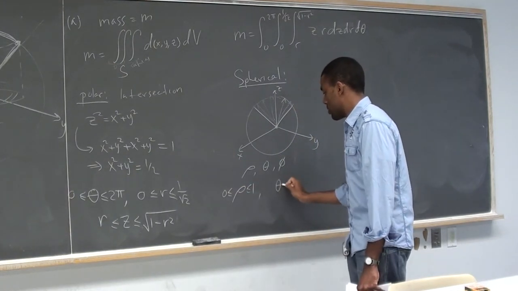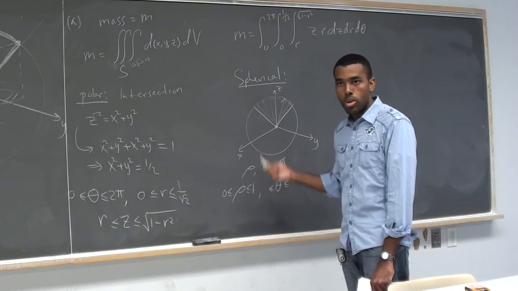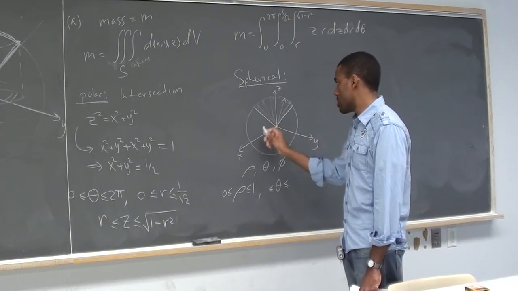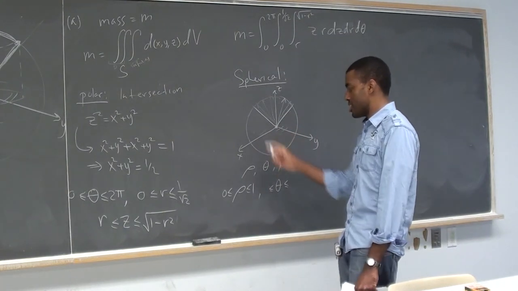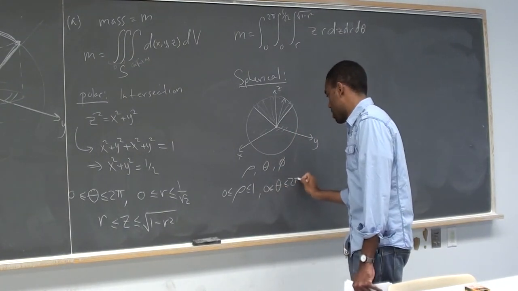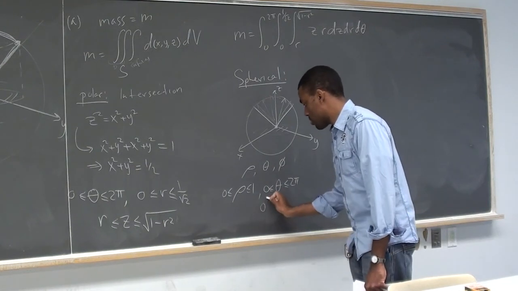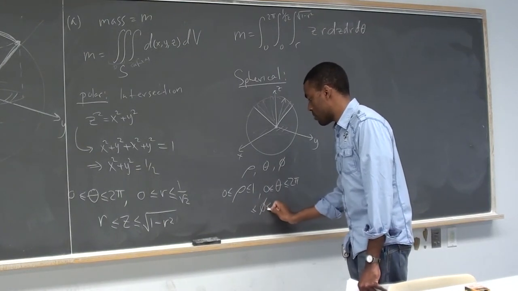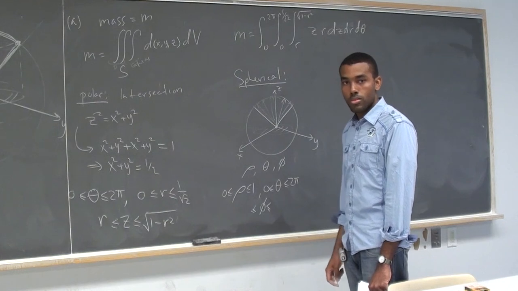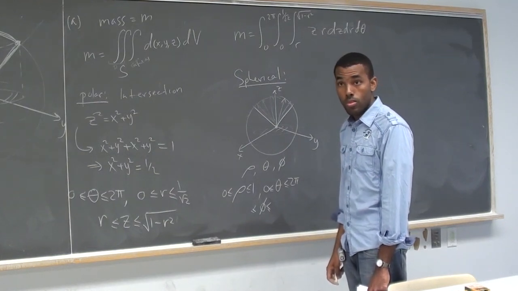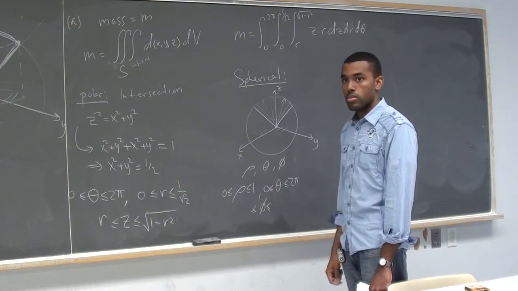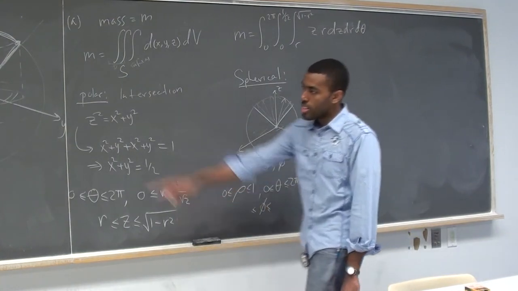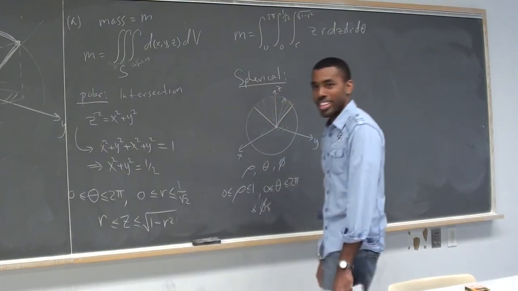What about your theta? Theta is the same guy like in polar coordinates, right? The theta interpretation doesn't change. So your region of projection is a full circle, so your theta is just 0 to 2 pi, right? What about phi? How's phi measured? 0 to pi. It would be easier. 0 to pi over 2. No, I mean 0 to pi over 4. We already know the standard cone is always pi over 4 for that guy, right?